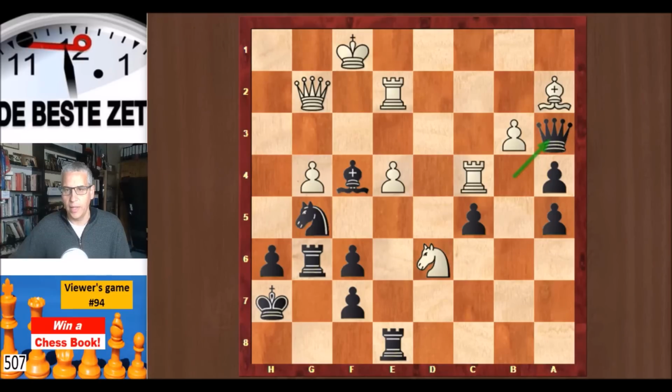White can play knight b5. And that is trapping the queen. The queen has no squares. The queen is lost.